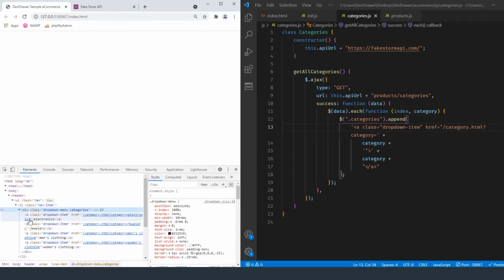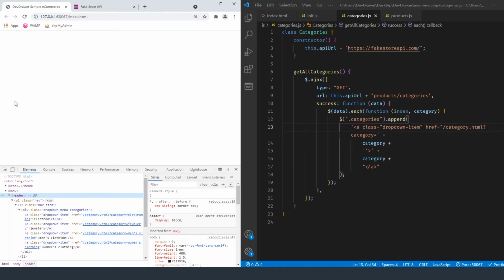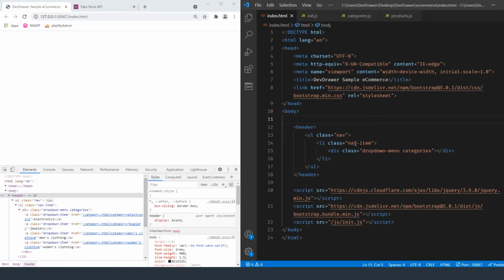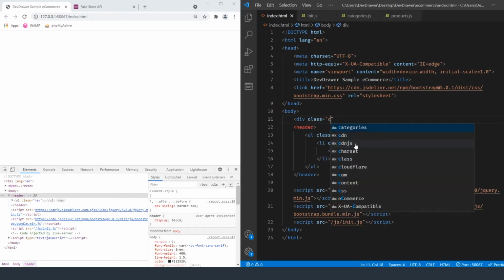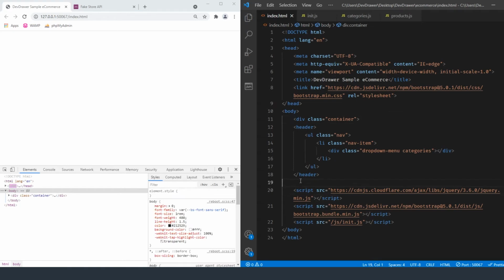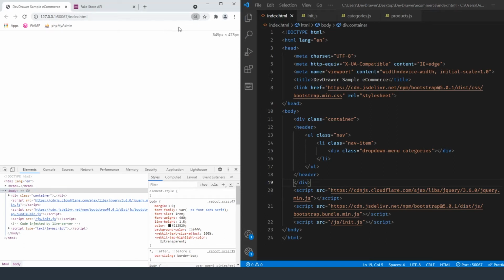Okay, I don't know why in the world this thing is not displaying. So let me see. I want to do div class equals container. I don't know why. Maybe if I zoom out, zoom in.